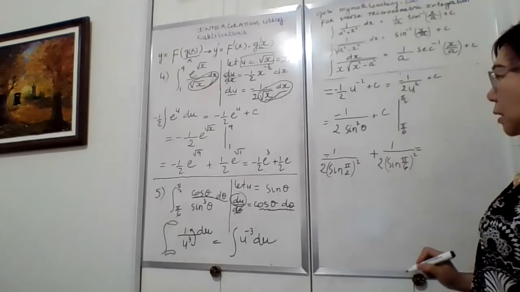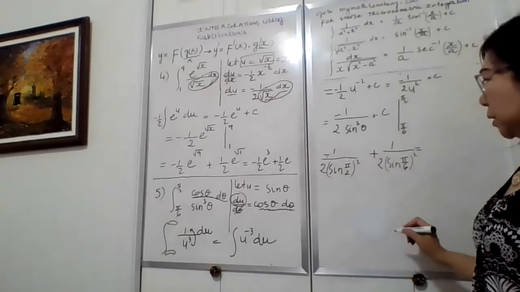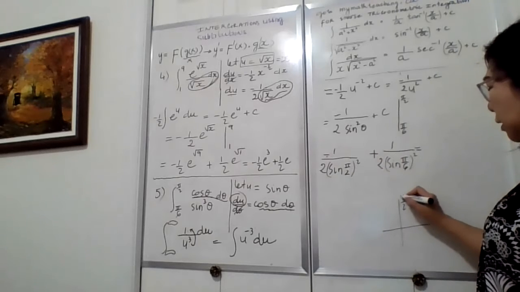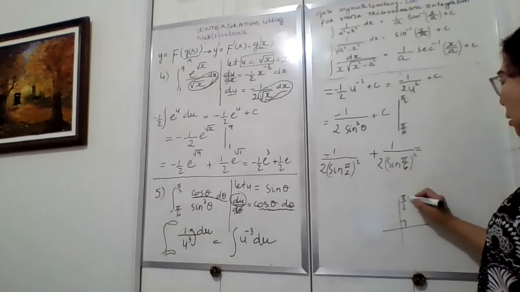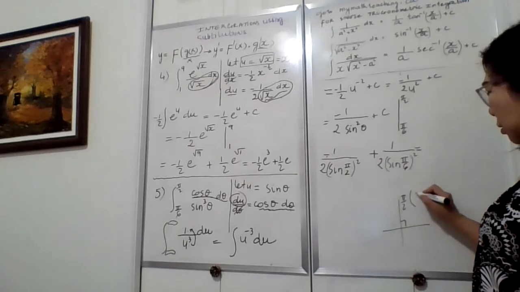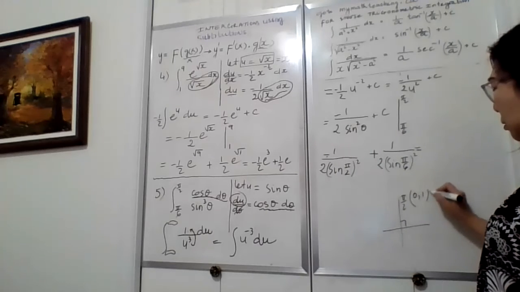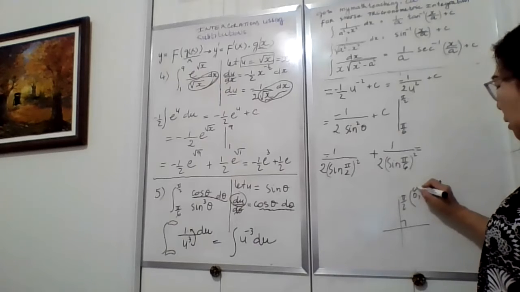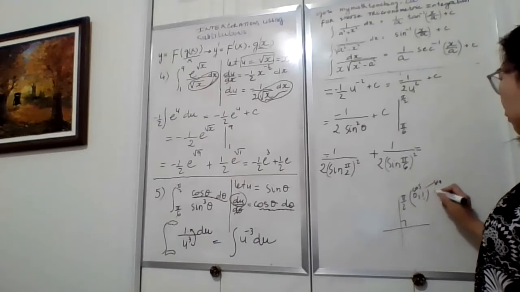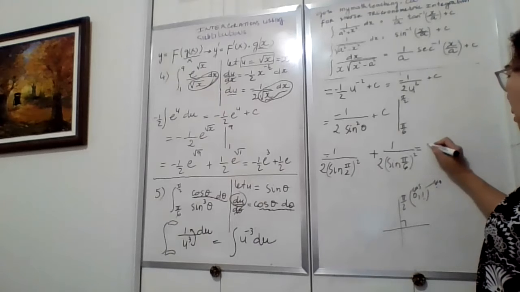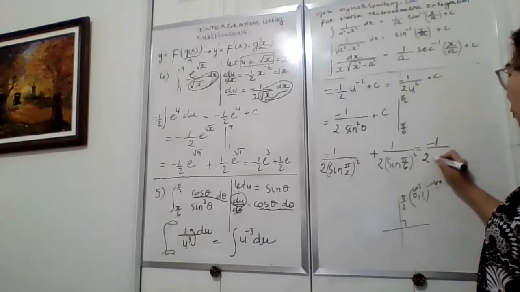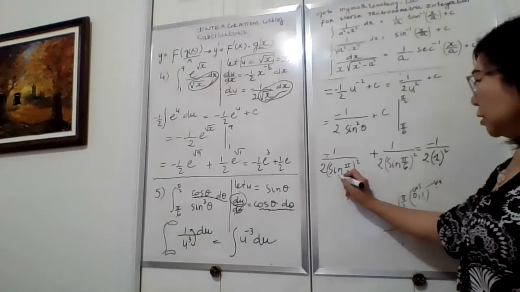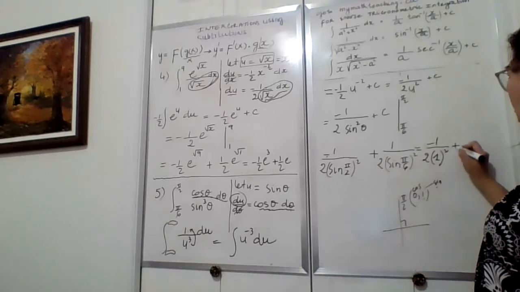So now what does this look like? Let's recall a little bit of trick. If you have an angle here, pi over 2, you see a 90-degree angle, right? The same as pi over 2. The coordinate of this is 0 and 1. So this is cosine and this is sine. So sine of pi over 2 is 1. So this means this is minus 1 over 2 times 1 squared. So this is this. Adding.